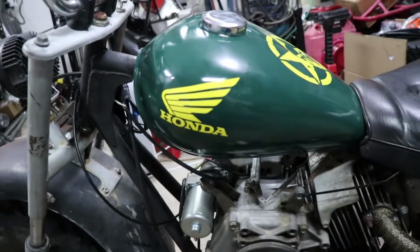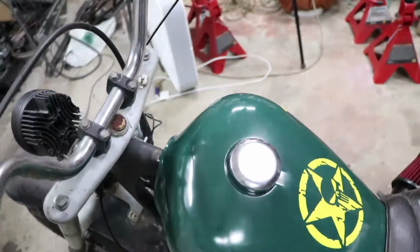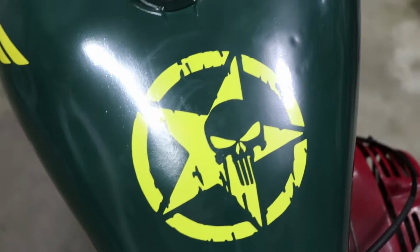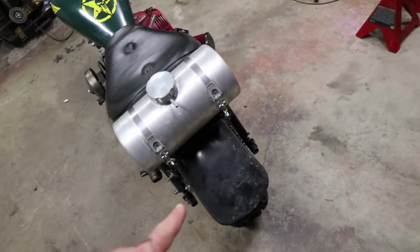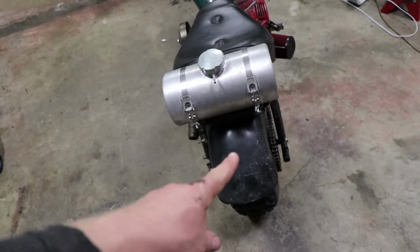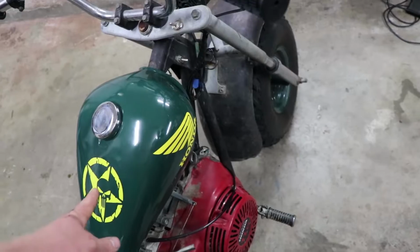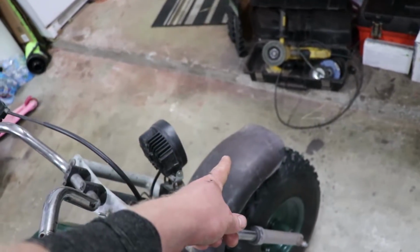Sticker time. So I got the Honda wings right here, one on each side, okay. And then I got the Punisher with the military star here. Another decal right on the tank. After I finish painting this one, we're going to have another of the same sticker right here, just back here, bigger, 10-inch sticker. Then, for the front, we're going to have just the Punisher one, just right here on the inside of the front. Then I got another funny little one up here.